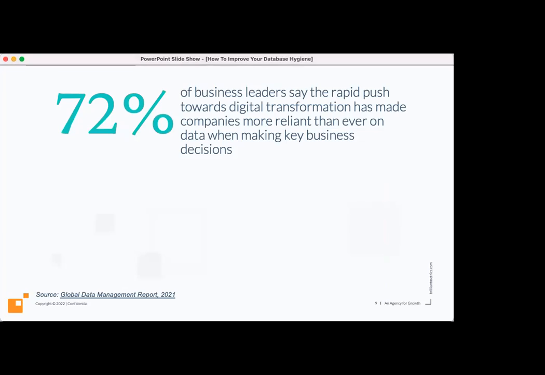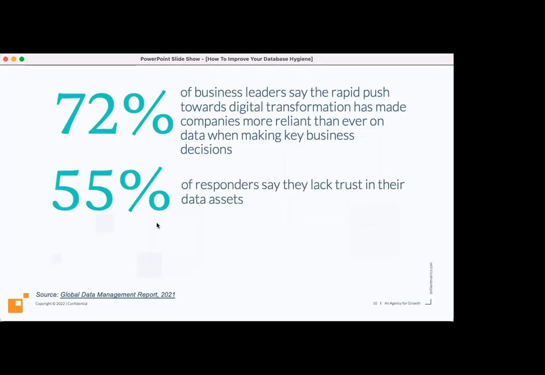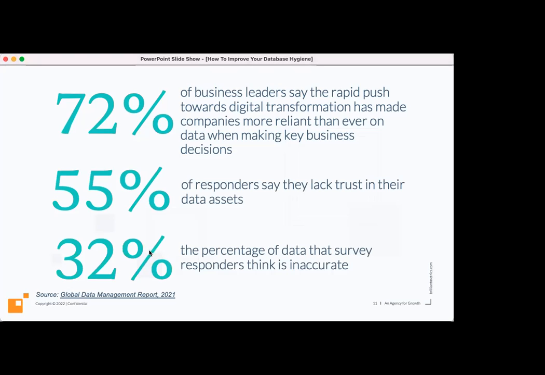According to the Global Data Management Report, 72% of business leaders say that the rapid push towards digital transformation has made companies more reliant than ever on data when it comes to making key business decisions. The problem is 55% of those same survey respondents said they lack trust in their data assets. And they estimate that 32% of their data is inaccurate.